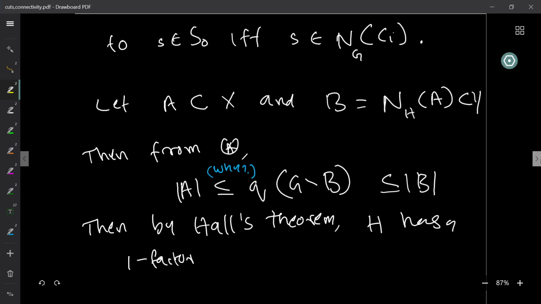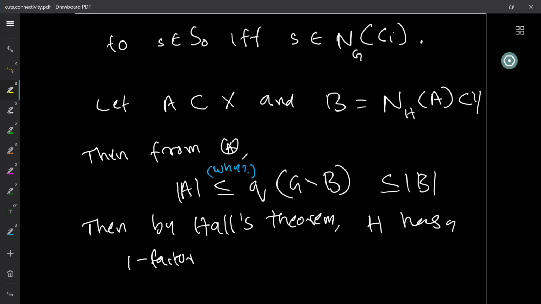So now what do you do? You take this perfect matching, which basically matches elements of S0 to some vertices in Ci. Each Ci has exactly one neighbor, which will be picked for the matching. And then we know that Ci minus that vertex, any vertex, has a perfect matching by our induction.